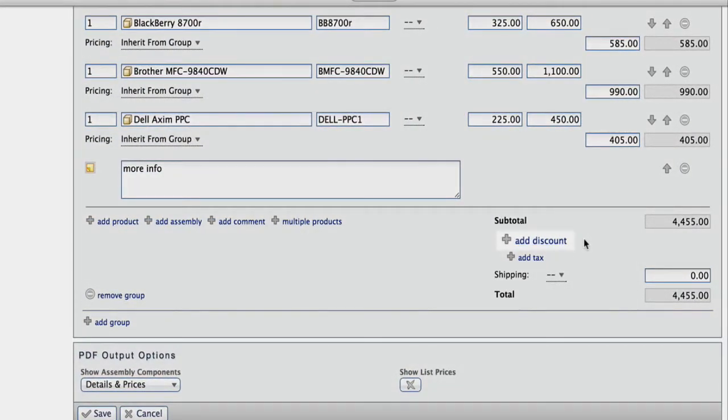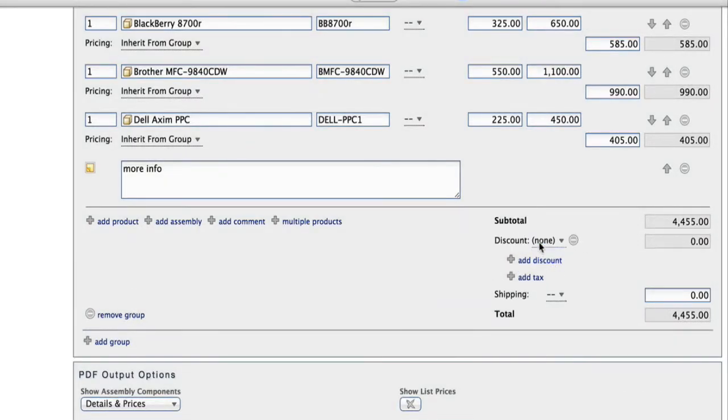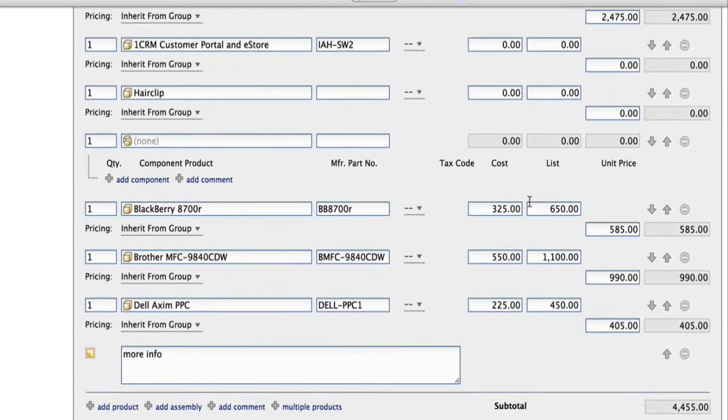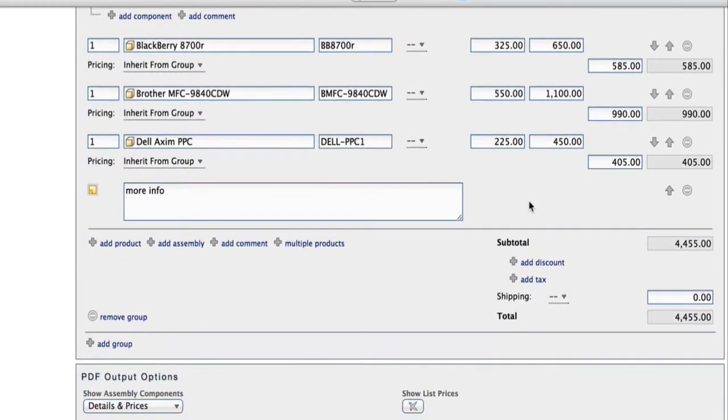Do you need to add discounts? The line items on a quote may be discounted by using group-level discounts, but sometimes this is not very convenient. If you have several individual items that need different discounts applied to them, and you do not want to put each in its own group. For this reason, OneCRM also supports line item level discounts.